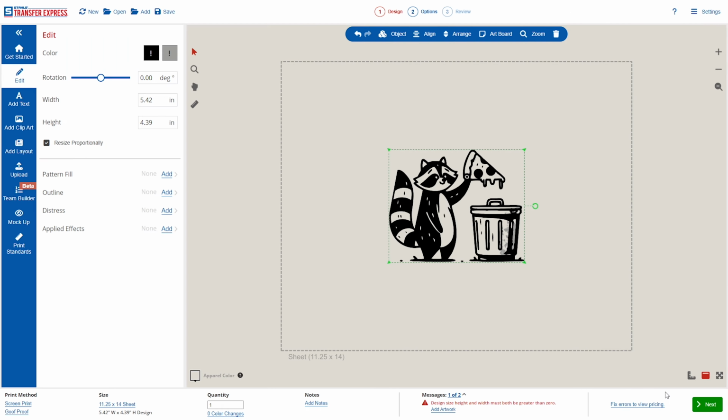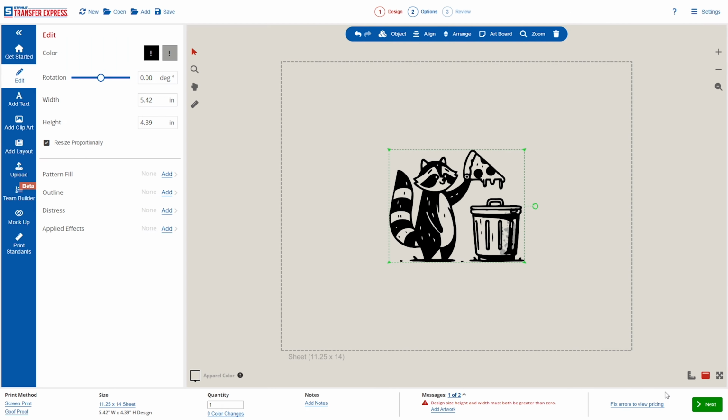So every day is trash day. Now we could move things around here a little bit and size things appropriately to how we want it to be. If we want to make sure all of this is centered, we could actually select it all, go here, align, and click center. So now it's going to center everything, but I'm going to go ahead and edit this and make it a little bit smaller too. So our sizing looks a little bit more like our traditional example that we saw at first that our customer sent over to us.